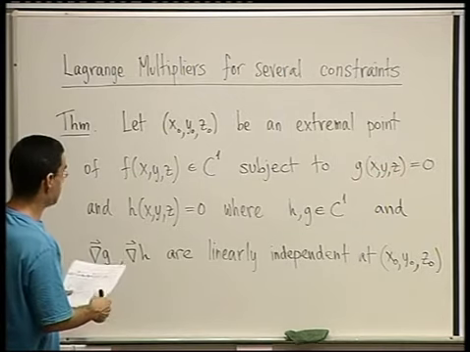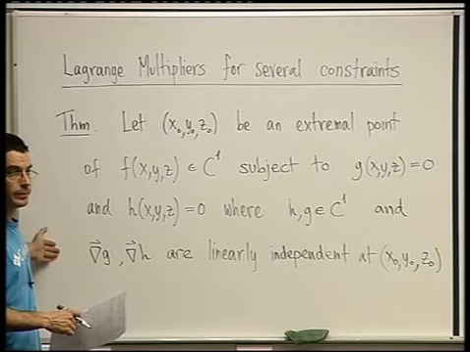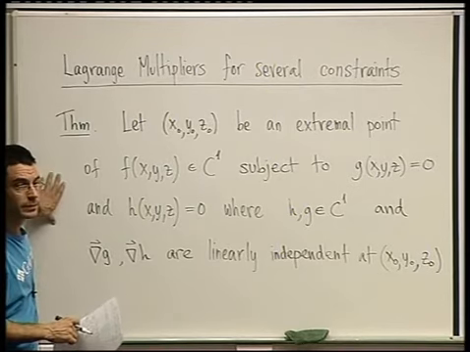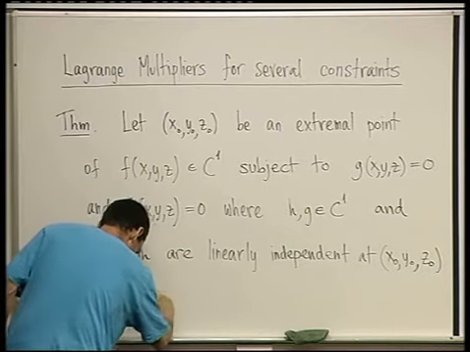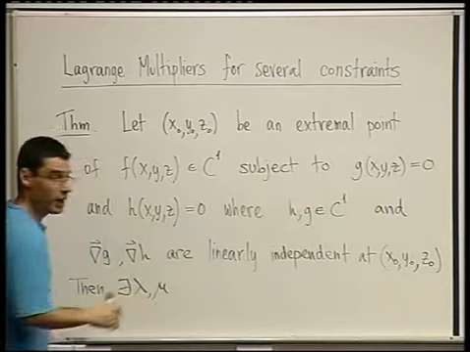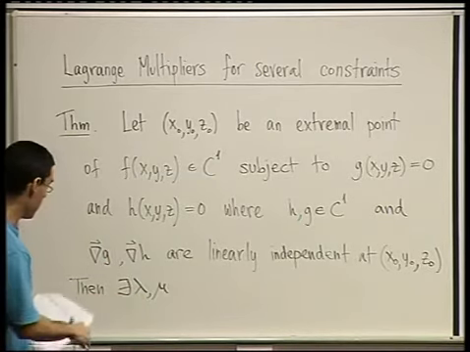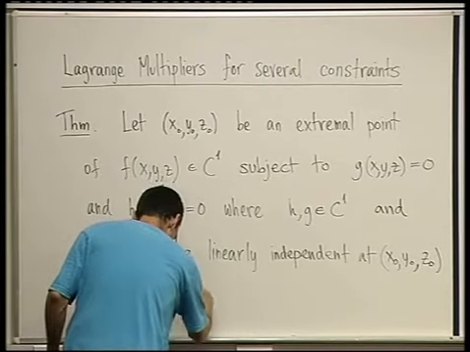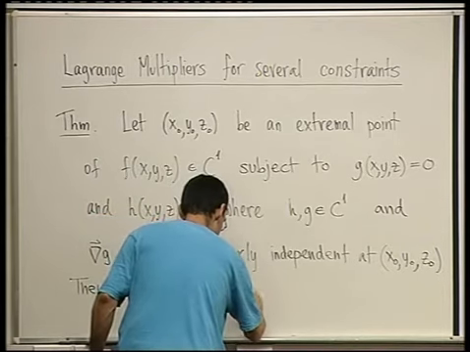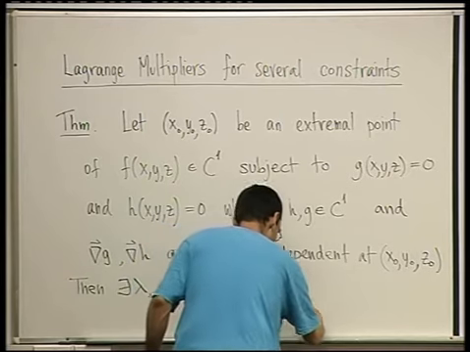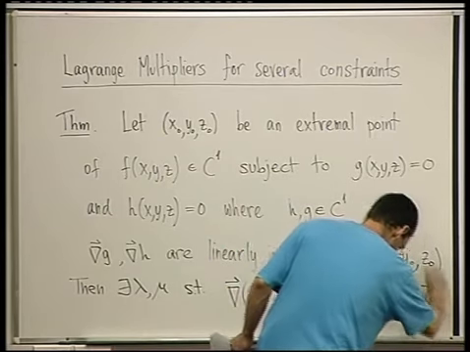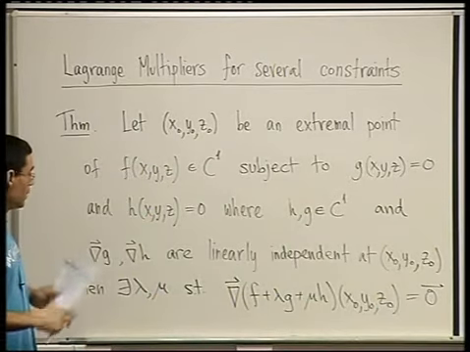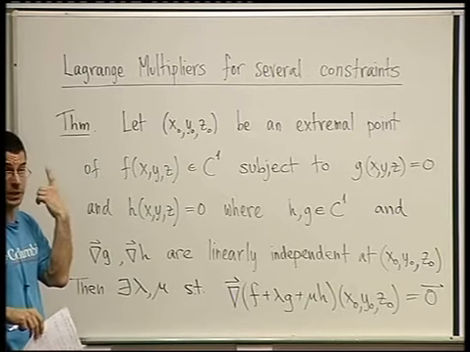And what's missing from the theorem? Is this the entire theorem? Right. Then there exist, and there are going to be two Lagrange multipliers now. I'm going to call one lambda, and the other one I'm going to call mu. Mu is the Greek m, which follows the Greek L, which is lambda for Lagrange. So there exist lambda and mu such that the gradient of f plus lambda g plus mu h at the point x0, y0, z0 is 0, the 0 vector. So that's the theorem. Does everybody agree that this generalizes the theorem that we had when there was only one constraint? Clear?